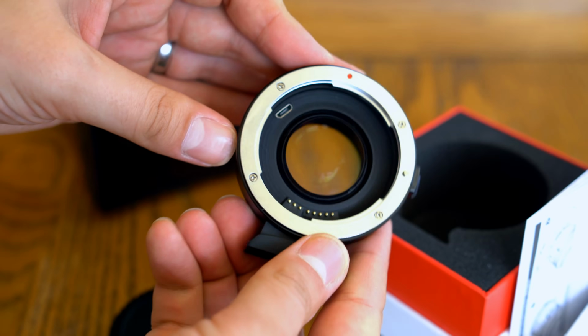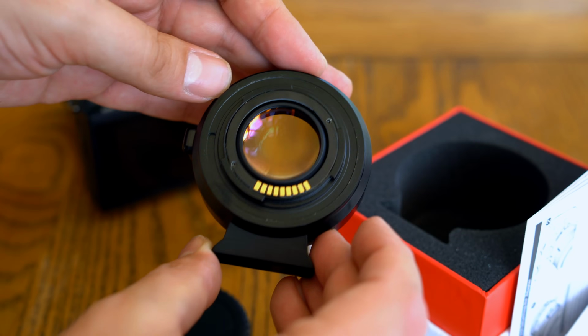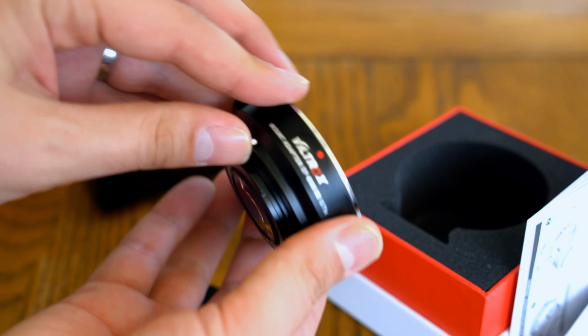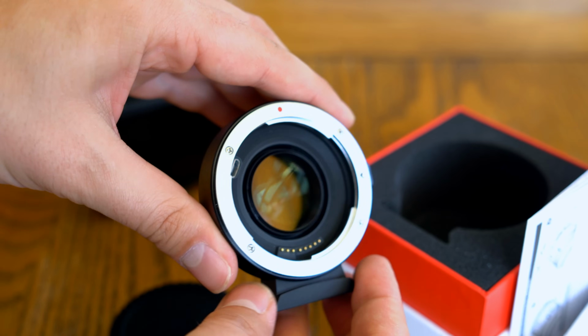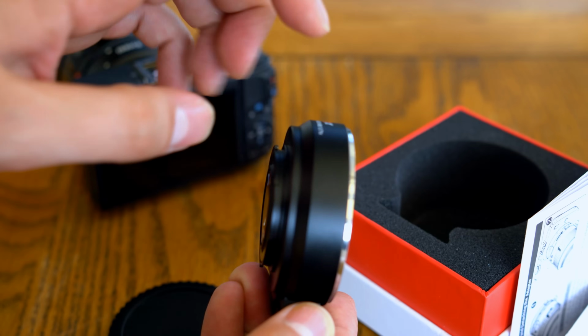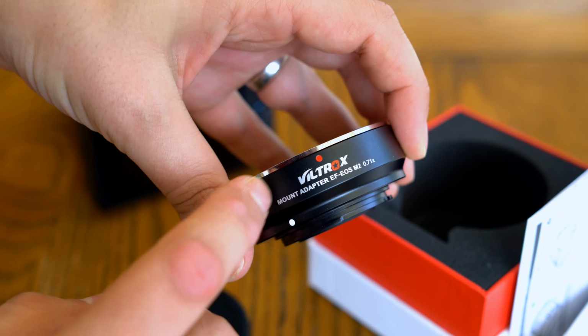Overall, well, I think the Viltrox adapter is absolutely brilliant for anyone who wants full-frame style pictures with deep autofocus backgrounds out of their inexpensive EOS M series camera. It's also brilliant for anyone who likes shooting in low light conditions. The extra brightness that the Viltrox adapter can open up for you is really dramatic.